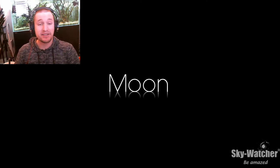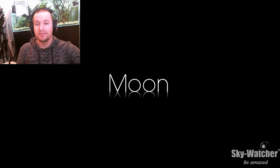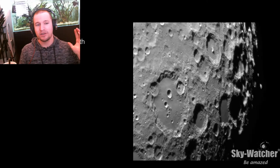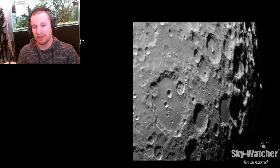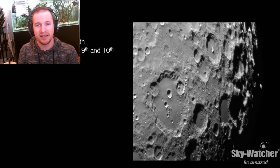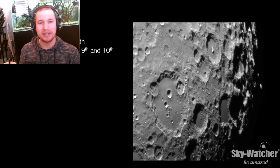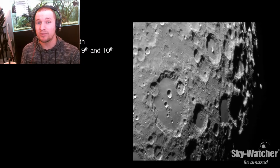If you've got a telescope for the holidays and you want to get out and start viewing, the moon is a great object to get started with, but it's not currently visible in the evening. New moon for January, where there is no moon in the sky, the darkest part of the month, is January 13th, right in the middle of next week. So we actually have two pretty good weekends to catch some dark skies. This weekend, the 9th and 10th of January, is going to be the darkest weekend for the month. We do have a crescent moon, but it is rising in the early morning, so for the majority of the night, it is going to be dark.